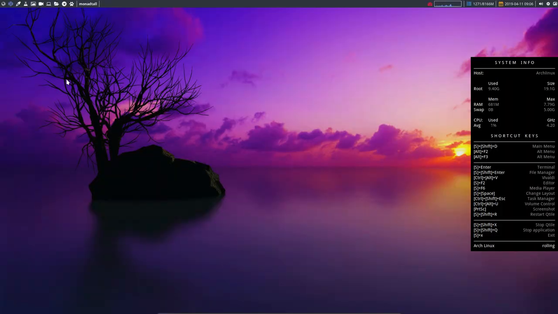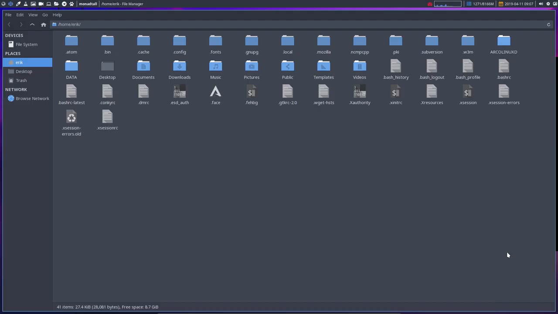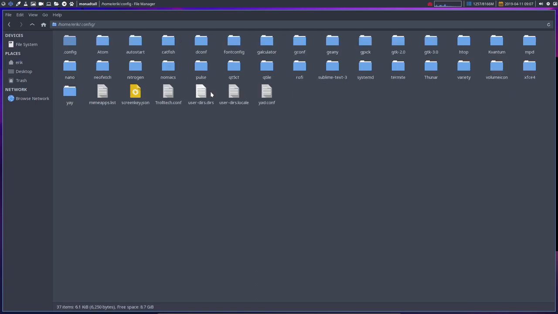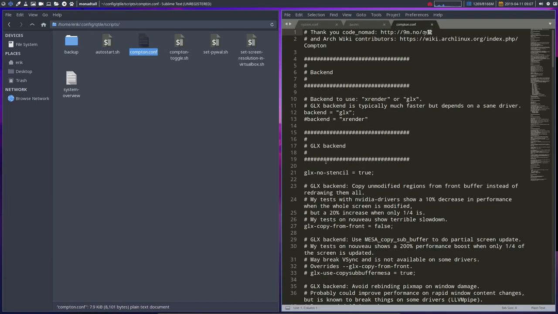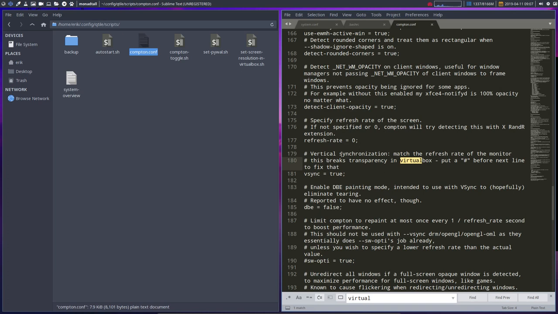Let's go and kill the conky first. So you see at the right here that this conky is all black. That's because we are on VirtualBox. The conky is made to look great on an SSD or hard disk, and there the conky will be transparent. There is a line in the conf that you can actually edit. It's not that difficult. Just go to the scripts, to the conf. Here it is. Control F, find VirtualBox. Virtual synchronization. This breaks transparency in VirtualBox. So this is great on a real machine, bad on a virtual machine.